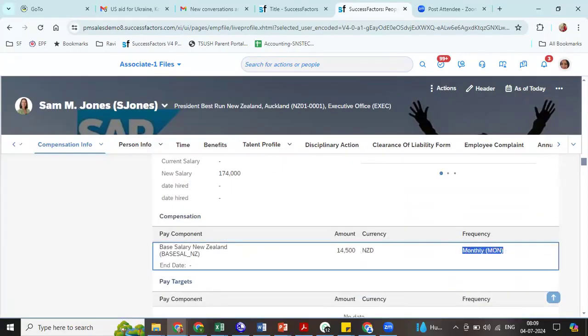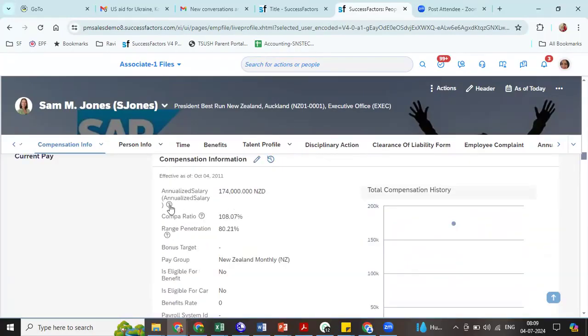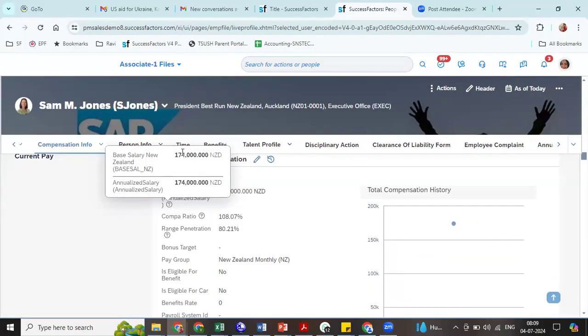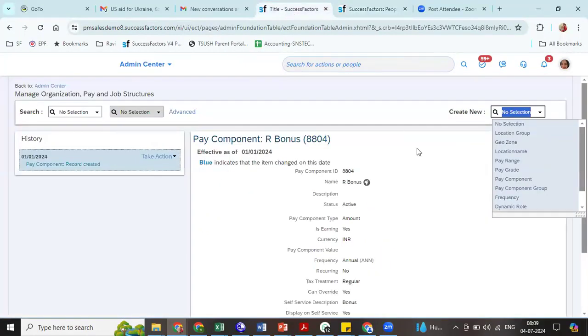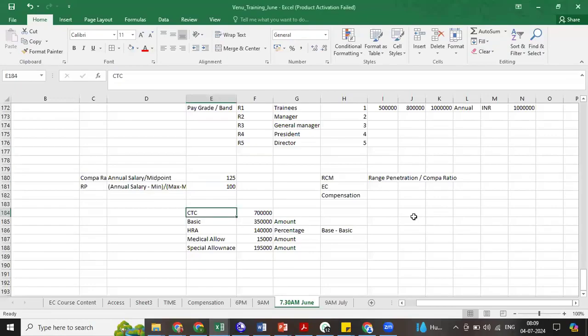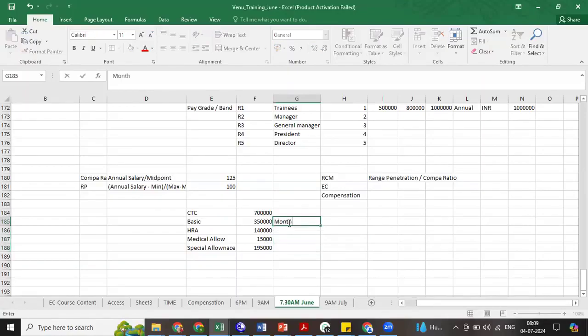And the annual salary will be calculated: if it is monthly, annual salary would be 14,500 into 12. This becomes 174,000. So annual will multiply depending on the component's frequency. Now I'll go here. This is monthly. This is annual. This is monthly.